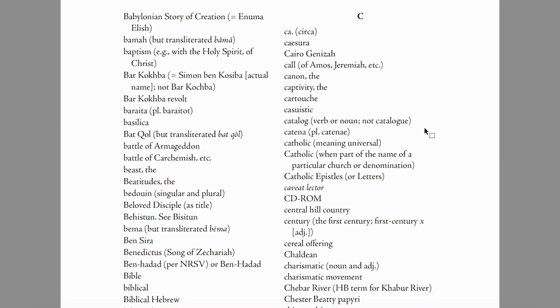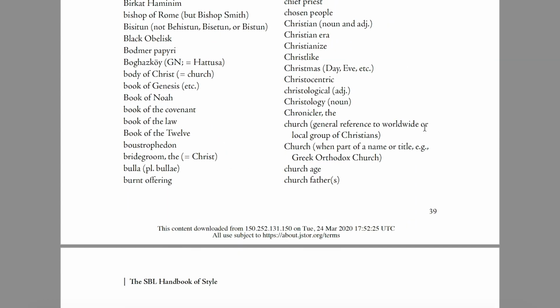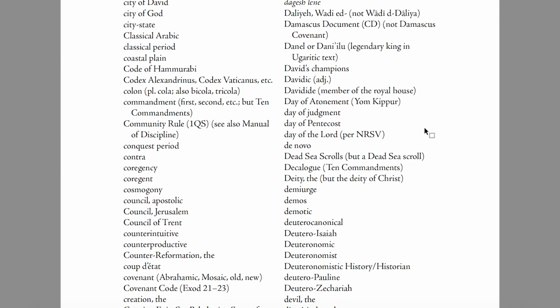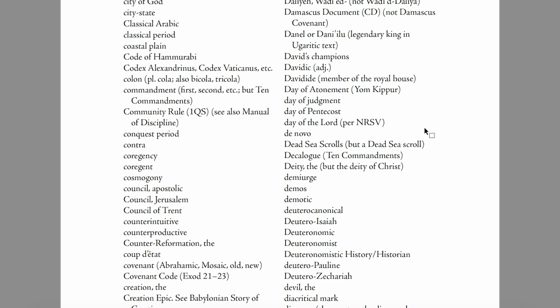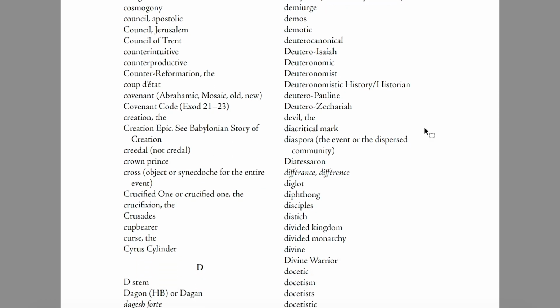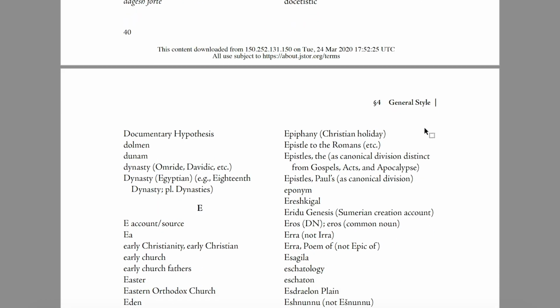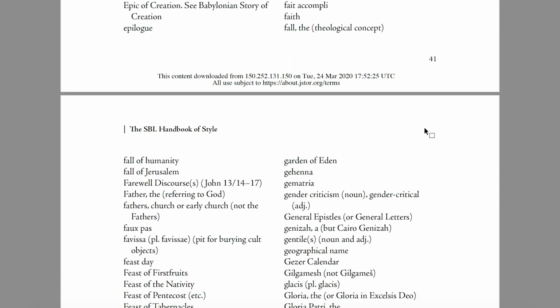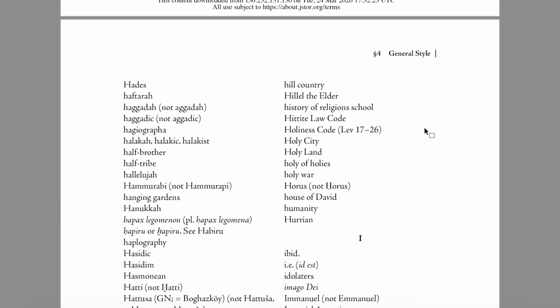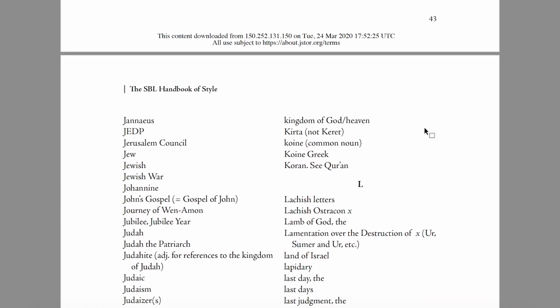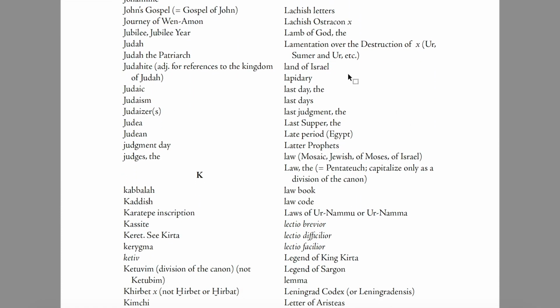With this, for example, if we're writing about one of the letters that Paul writes, you might be wondering, do I capitalize letter when I'm talking about the letter to the Philippians or something like that? And so I could scroll here until I got to the section, in this case maybe look under F, or L rather, and see if I can see where it talks about letters.